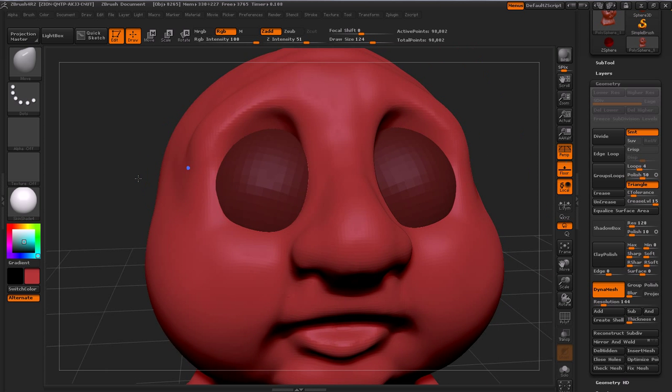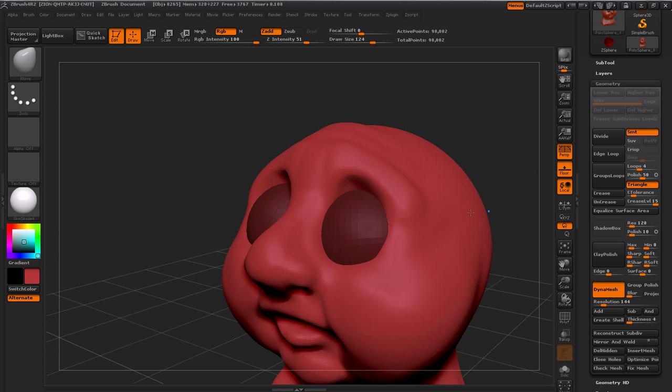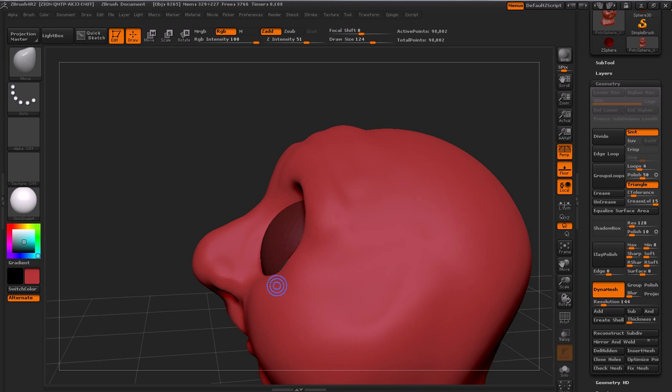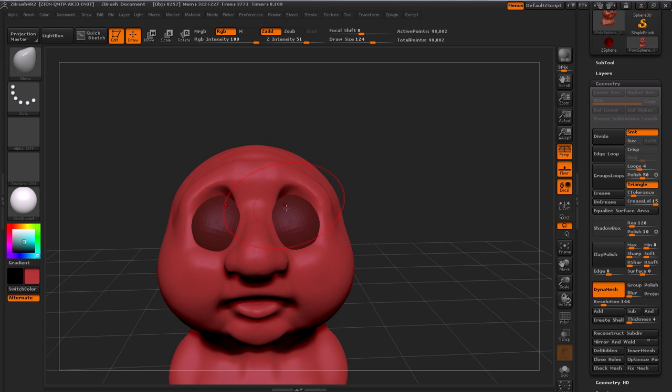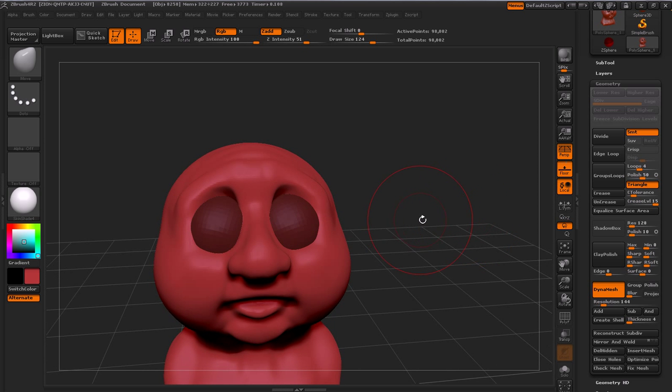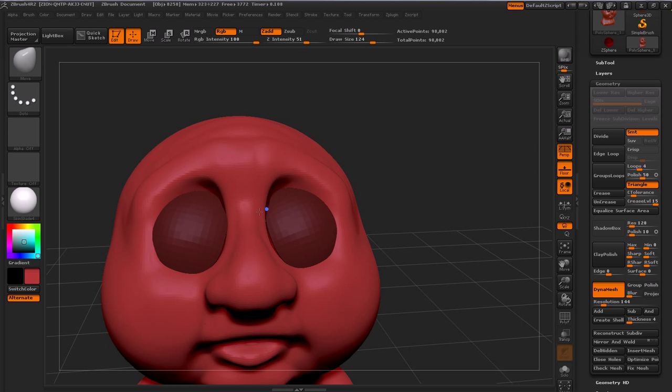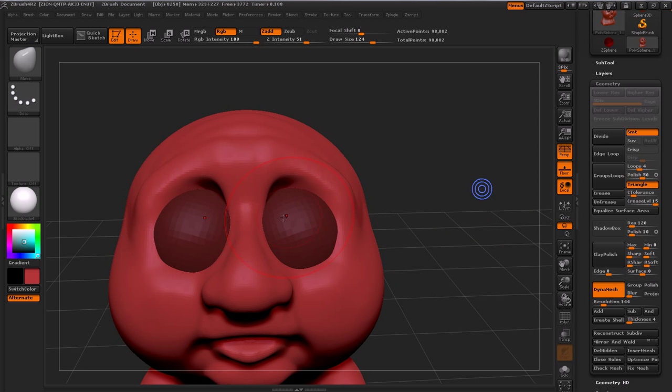So we can drag this up, move these out, move this back, move this brow back a little bit, move it in. Now sometimes you're going to notice little artifacts like this. Just do a little jiggle to correct it.